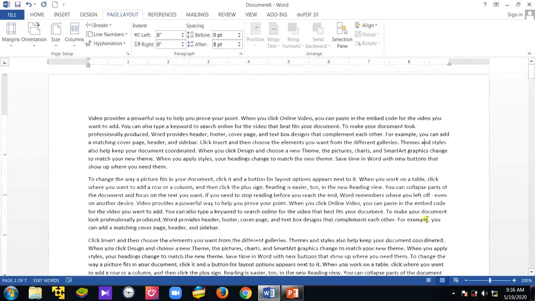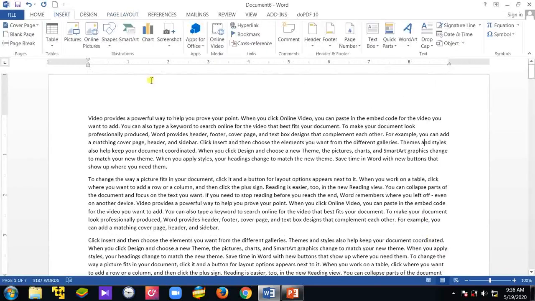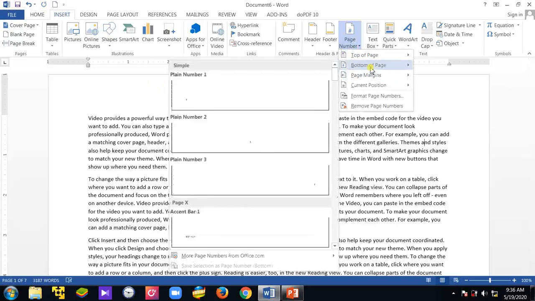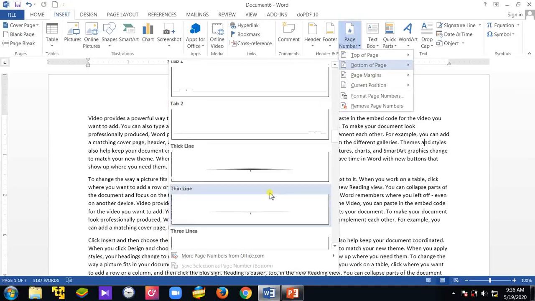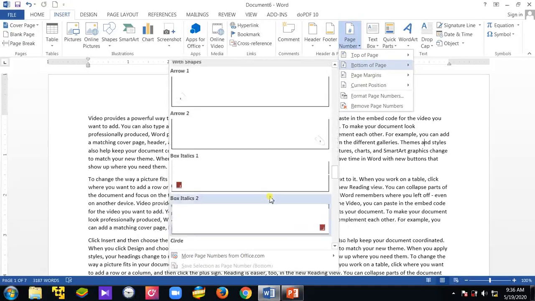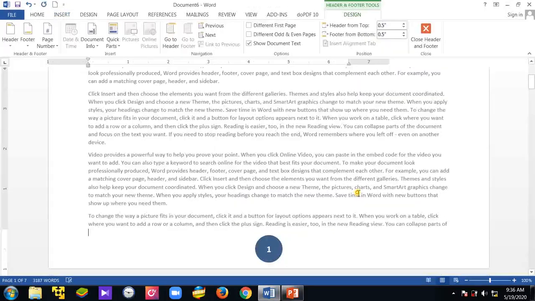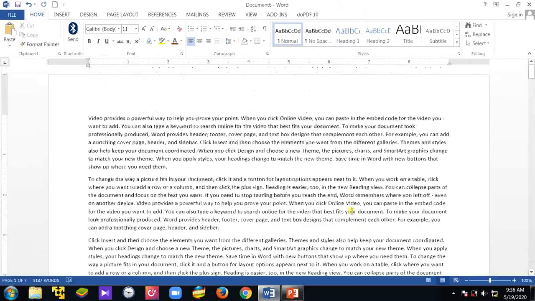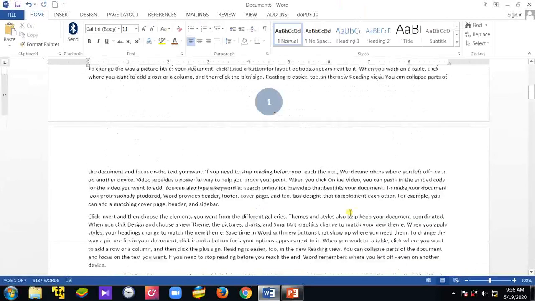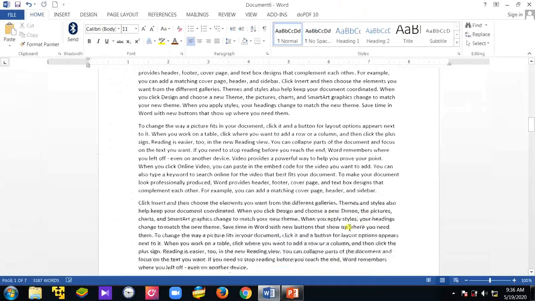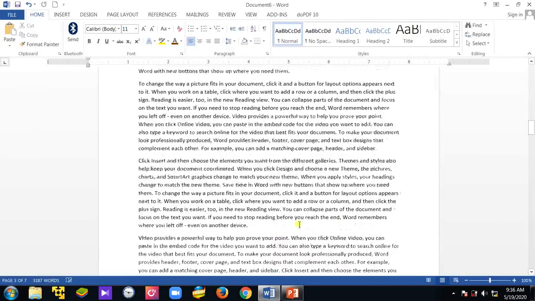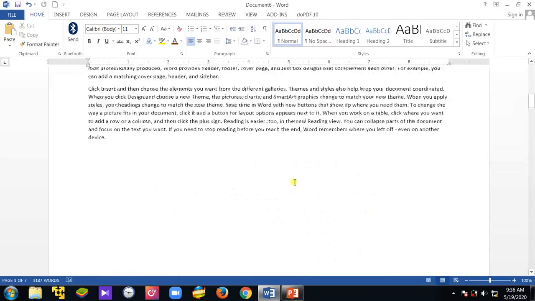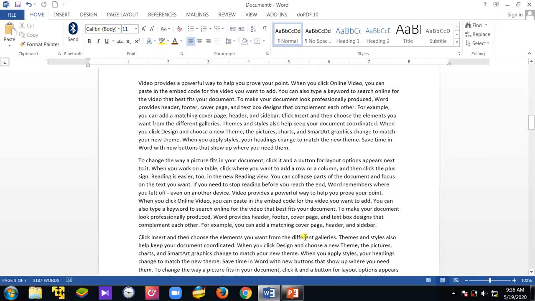Okay, let's insert page numbers here. You notice that this page number is the same as this one. But what you can do is create its own page numbering style.